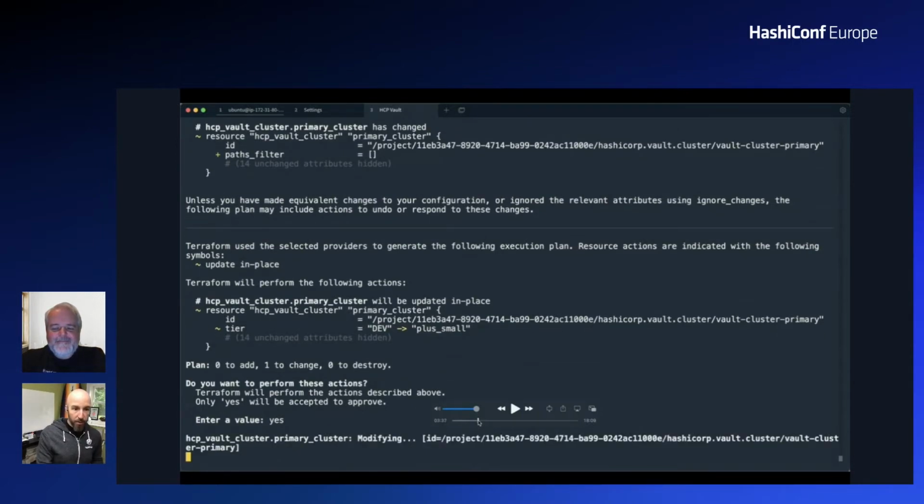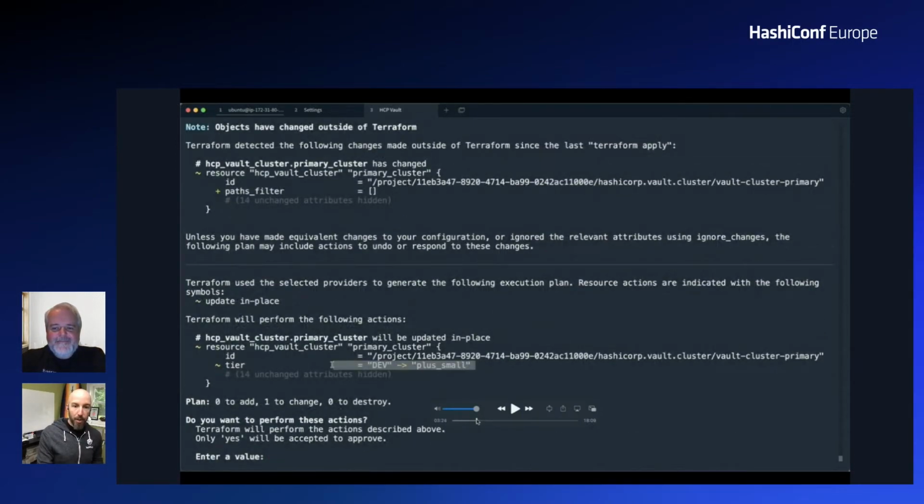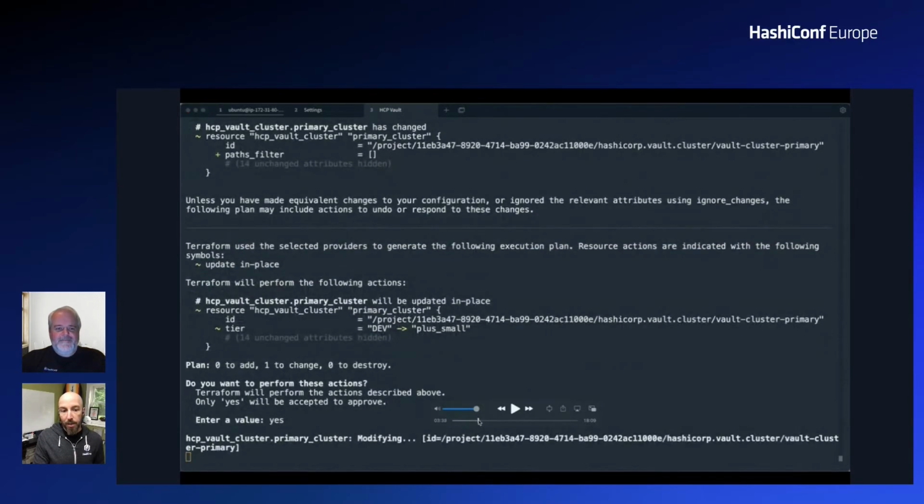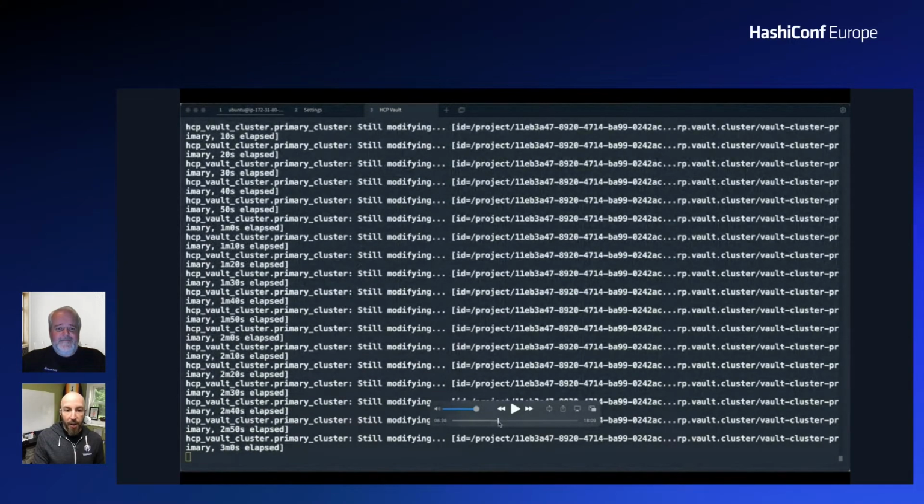This is going to happen in place. So while the cluster is being upgraded, all of your applications will have access to that Vault cluster. So if they need to read secrets or authenticate with some auth method, this cluster is going to be available the entire time it's being upgraded from dev to plus. So I'm going to kick that off.